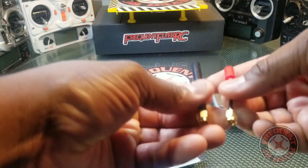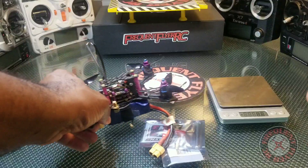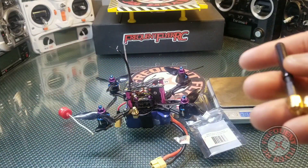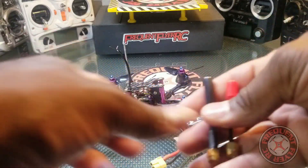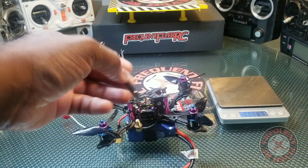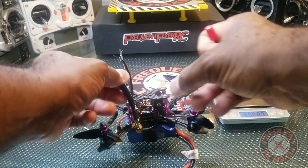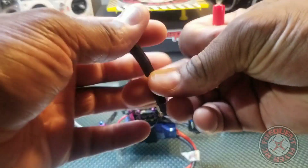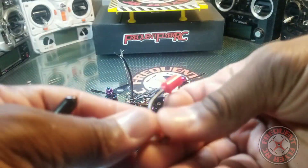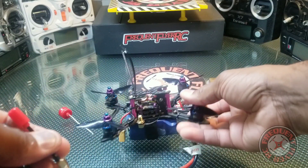I've done some testing with this, since it's the closest competitor I have for it. I've been testing it with my old dusty Sky Stars 140, which has this little connection — perfect for testing both of these. I've been running this on it; this has been my favorite antenna to run on here. It's flexible, but this one is even more flexible and holds its shape a little better.